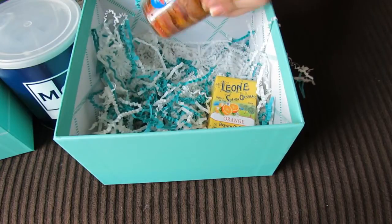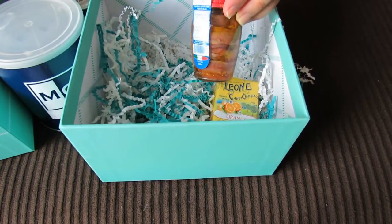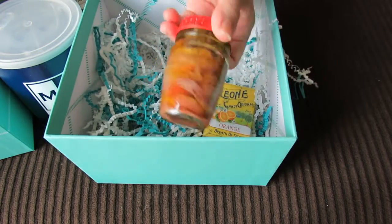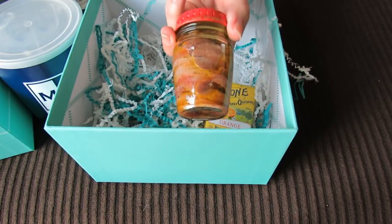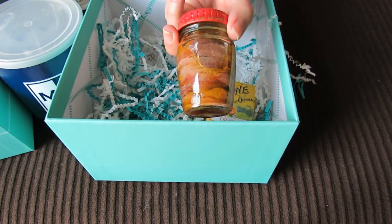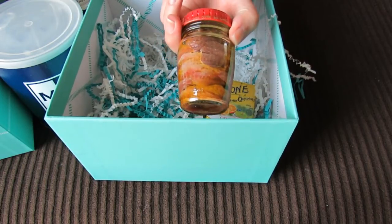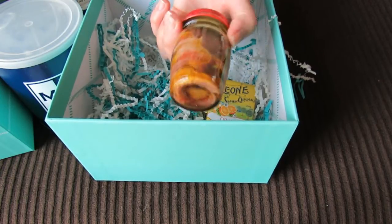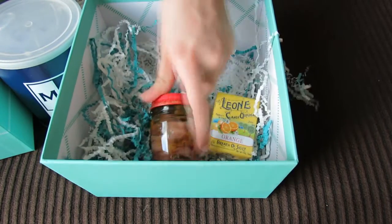And this last item — I have to figure out what this is. Oh, this is anchovies! Wow — so candy and then also canned meat. It says especially in southern Italy, anchovies are a staple food, high in antioxidants and full of protein. Try these on toast with good olive oil, or add it to a sauce and see if you like it. It's preserved fish — pretty crazy.